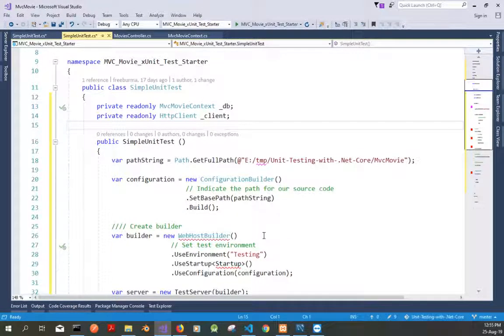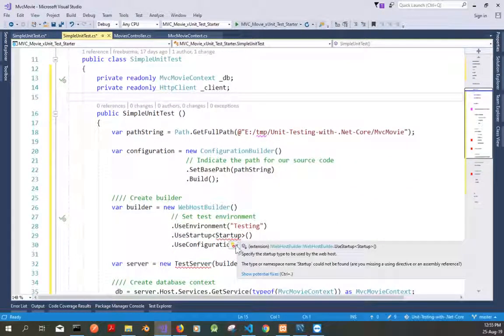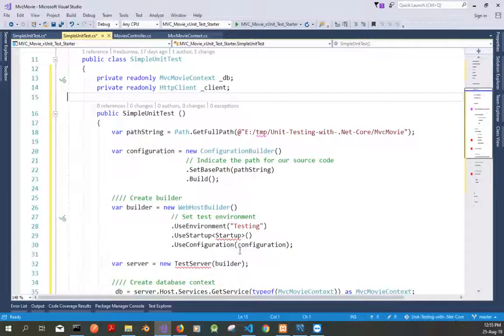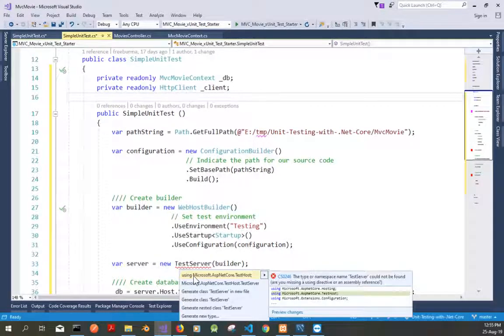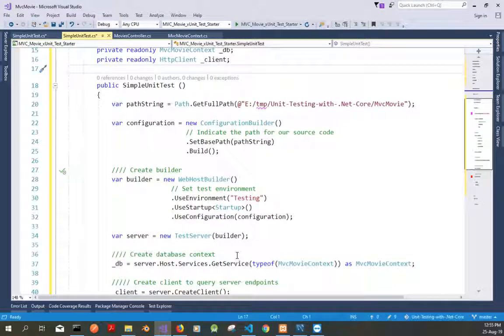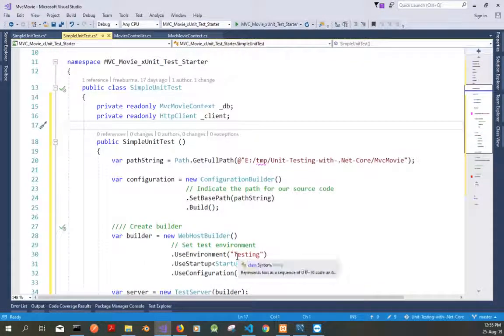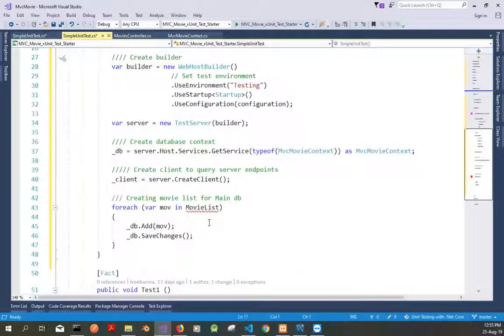You need to install NuGet packages if you don't have them in your project. I'm getting started from the MVC web. So if you don't have a NuGet package, make sure you install it. We'll come back to this one.